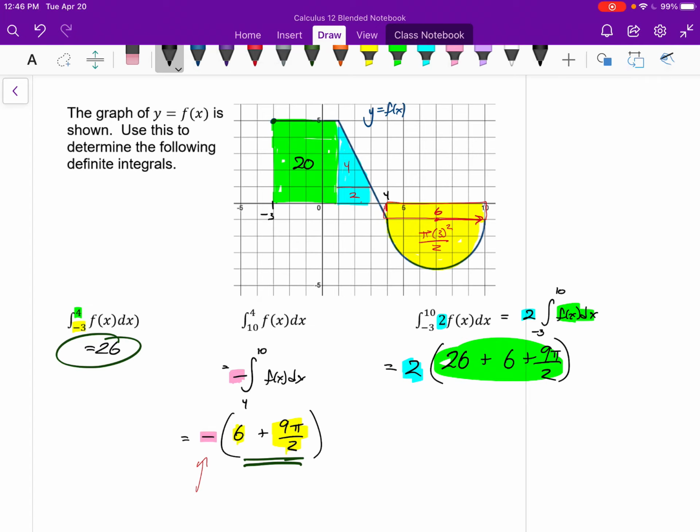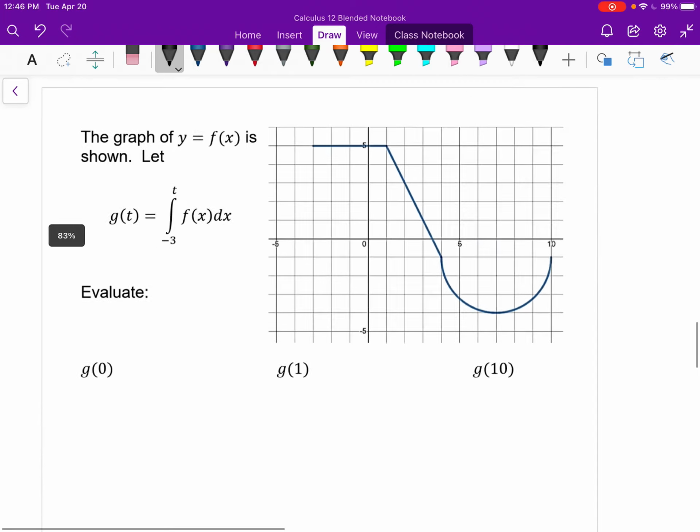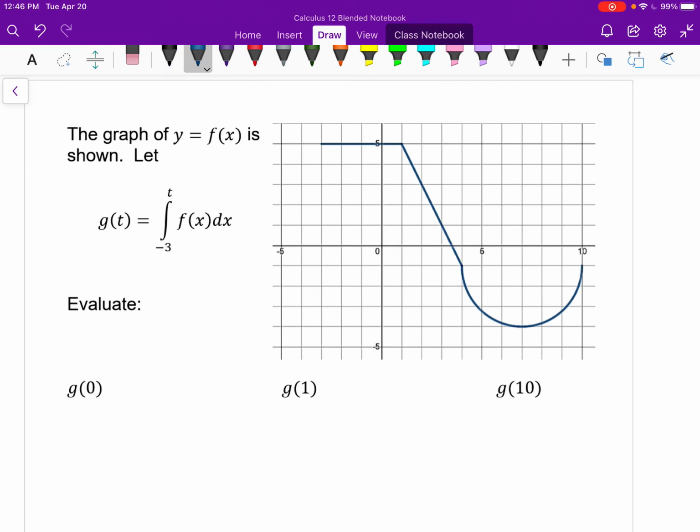That leads me to the last part, which is a lead into the next lesson, which has the same initial function, f of x, and then I have another function which is based on it and an integral. So again, this is f of x. Again, it's the exact same function we're starting with. But this time I have this new function, g of x. And what is g of x? G of x is the integral from -3 to t of f of x dx. So g of t is this.